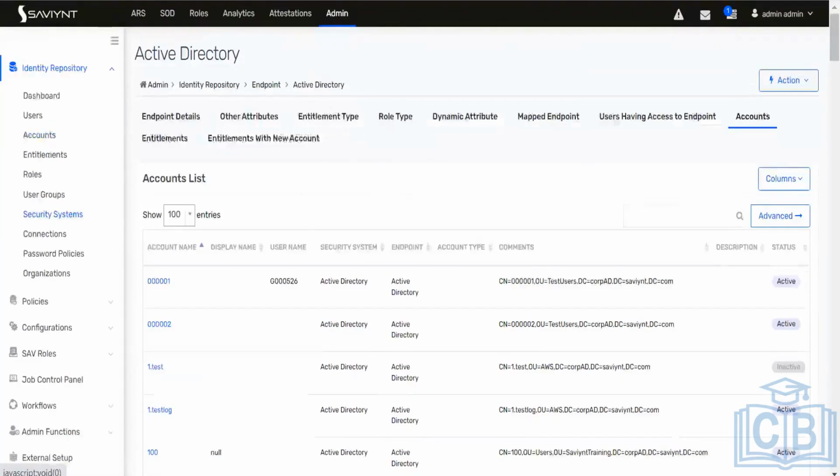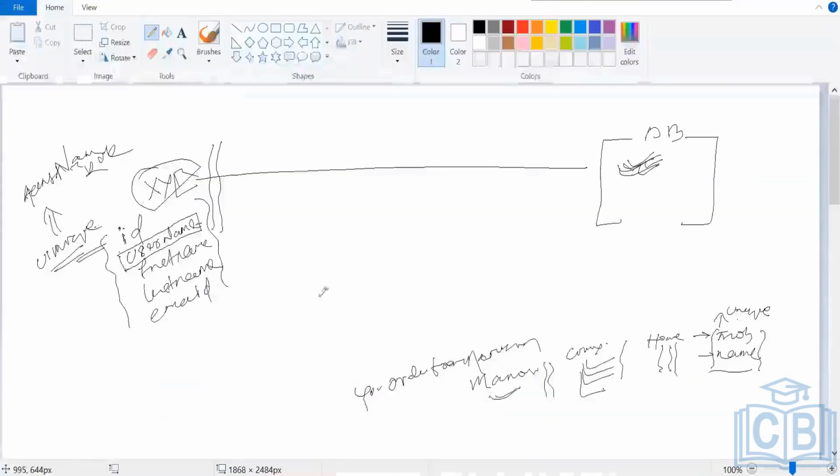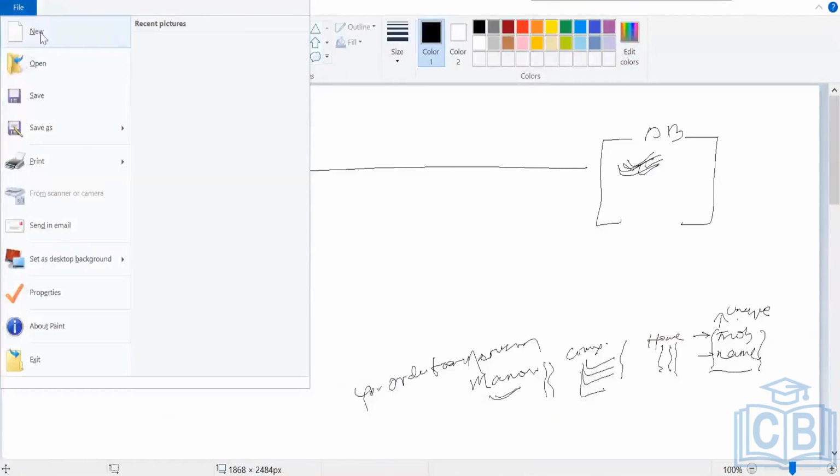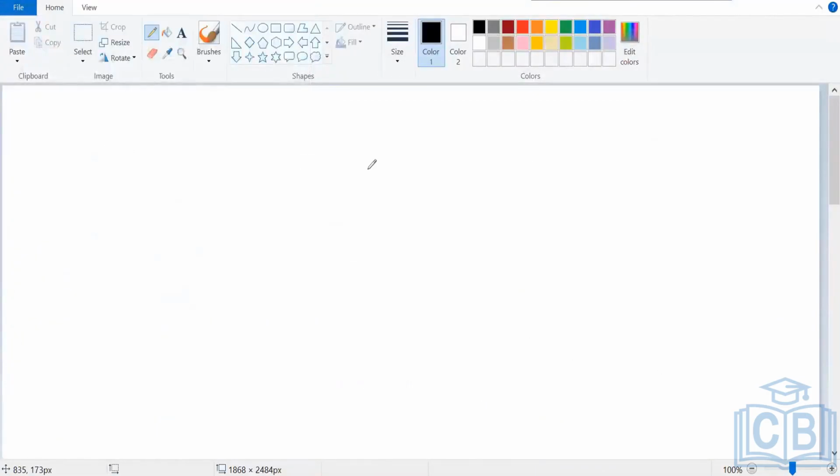But how about the endpoint? If you recall the scenario, this is my endpoint, and this endpoint is actually holding the data, but it doesn't have our connection information, right?